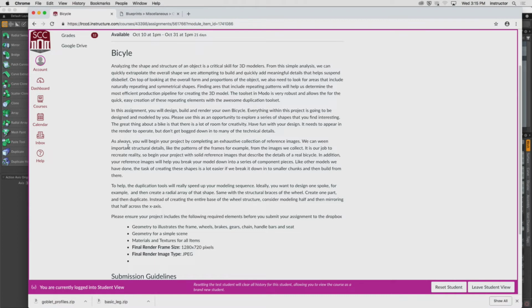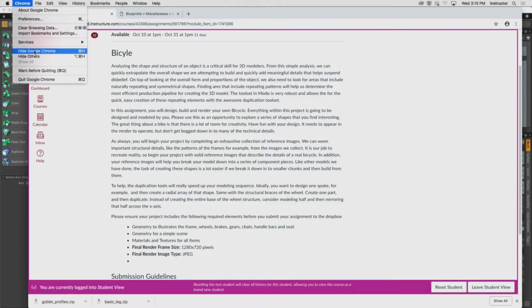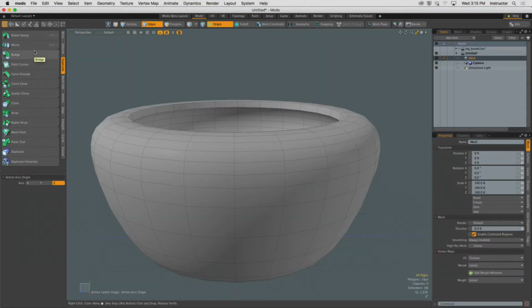But we also want to work smart, okay, not hard. There are some repeating elements inside the bike that we can maybe use a more advanced duplication engine to really get a handle on, okay? Now, we saw a little bit of our duplication engine earlier with our radial sweep. I wanted to extend that a little bit today and start talking about cloning and arrays, okay? Because this is really where the power of the modeling toolset comes in. We don't want to work hard, we want to work smart. So by extending our toolset ever so slightly, we can start making some really good models.